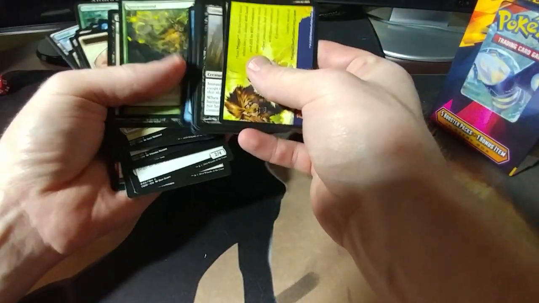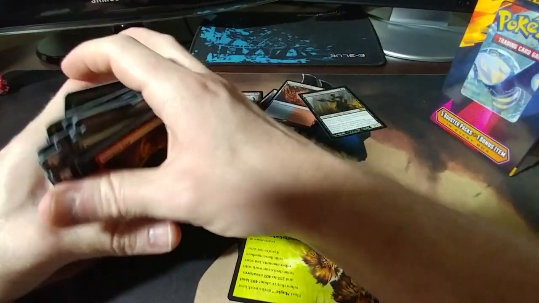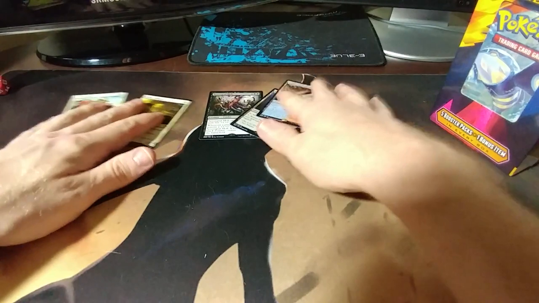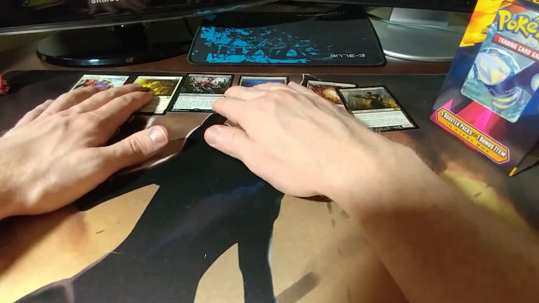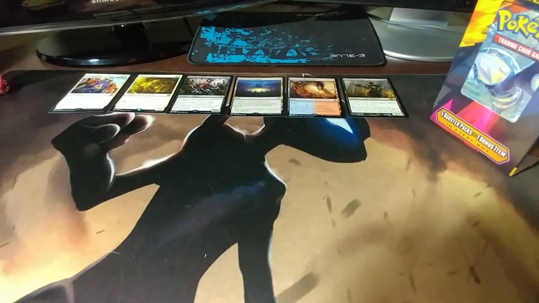Where's my rare? There it is. And I should have one more. There it is. I didn't even get one foil. That's trash. Out of six packs, you can get one foil or one mythic. Alright, so Brianna's got those to beat. And I'll sit behind her and torment her.